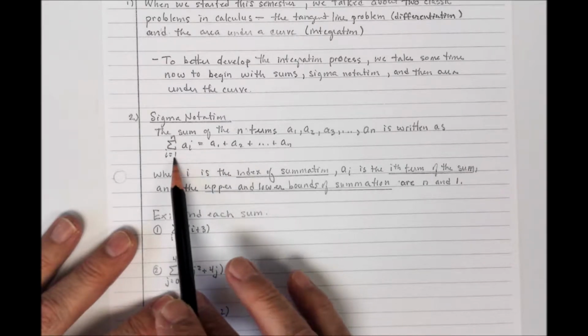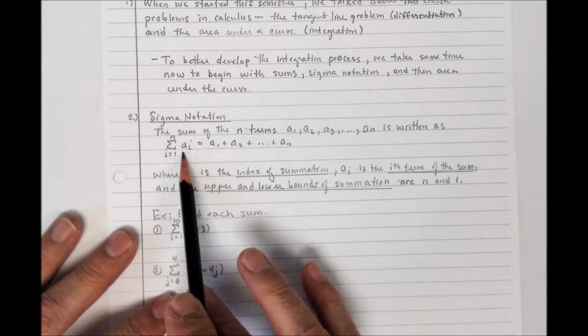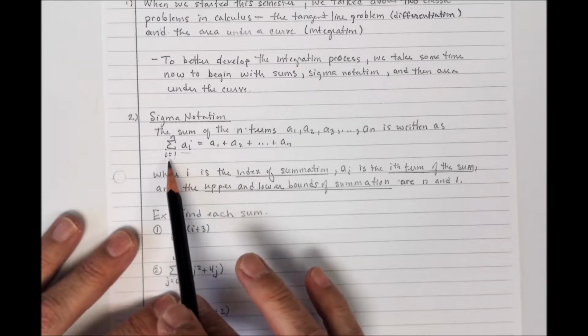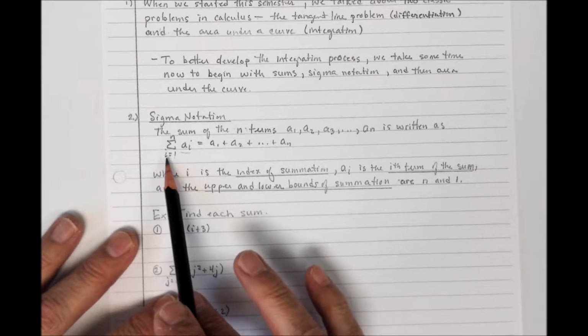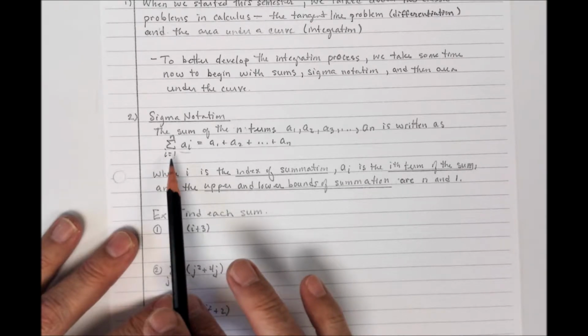So you start with the lower limit of summation, or the lower bound of summation, plug in, and you work your way up to the upper bound of summation. This is called the summand right here, and i is the index. Now, they usually use the letter i or the lowercase letter n, or sometimes a lowercase letter j or k to represent that. It doesn't matter. I use i most of the time.